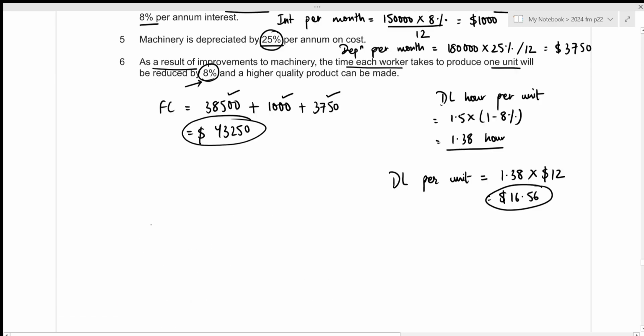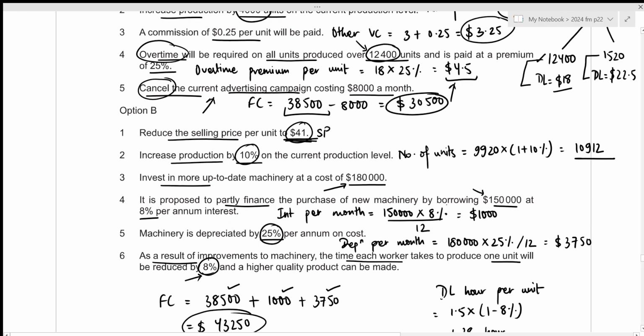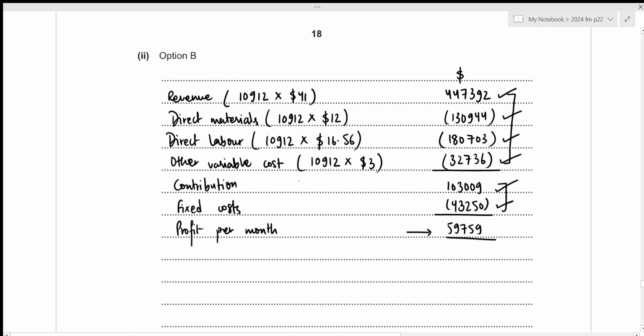Now let's take a look at the information. For option B, we are also borrowing a loan of 150,000. So whenever there is information regarding loan, we can always question whether or not collateral will be required. And let's see, the next point is that we are now investing in a more up-to-date machinery. So we can also question whether or not the installation of this machinery can cause a delay in production. So those will be our other 2 comments. Let's write it down.